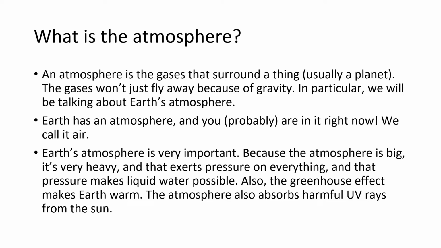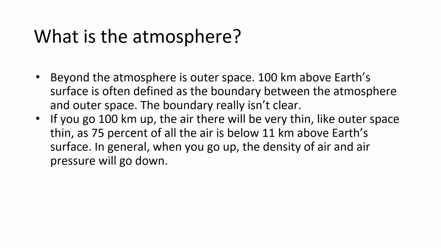We call it air. Earth's atmosphere is very important because the atmosphere is big and very heavy, and that exerts pressure on everything, and that makes liquid water possible. Although the greenhouse effect makes Earth warm, the atmosphere also absorbs harmful UV rays from the sun. Beyond the atmosphere is outer space.